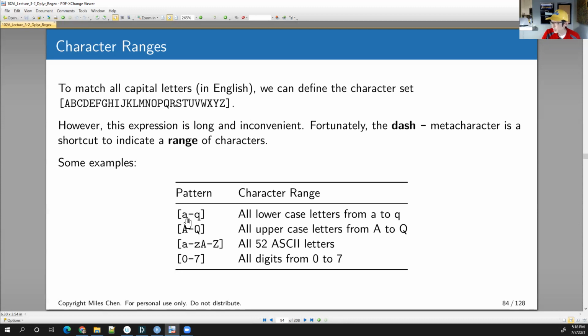You could do A dash Q, and that will do all uppercase letters A through Q. You can do lowercase a-z, capital A-Z, and that's going to do all 52 ASCII letters: A through Z uppercase, a through z lowercase. And 0-7 for all digits 0 through 7.